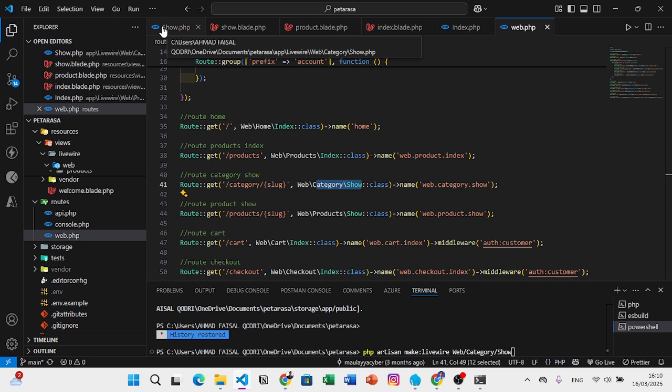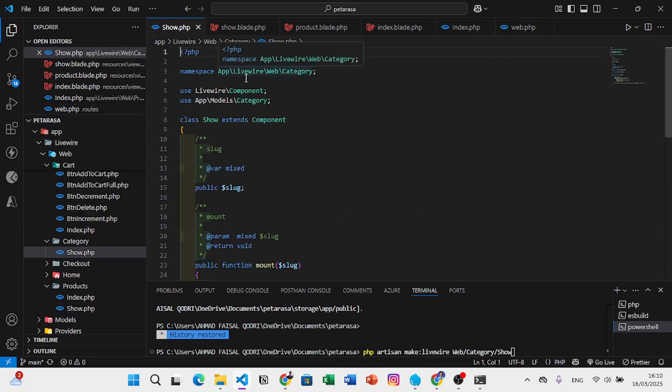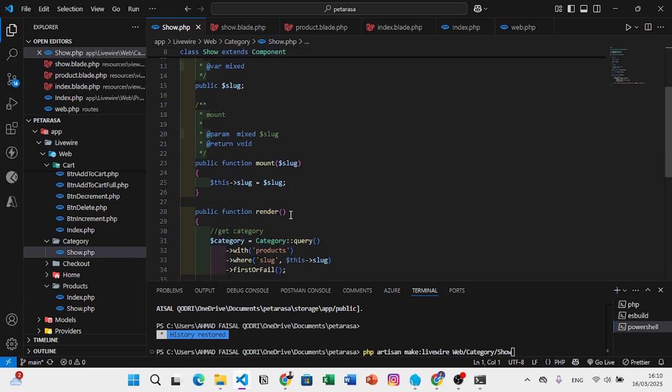After that, we have to get the category data in the class component. Go to show, then here we put the public property slug, and then we create one method to assign the slug, which is taken from the URL, to the property slug.